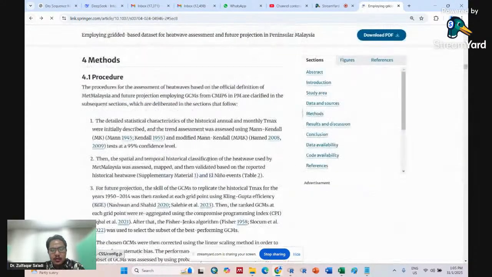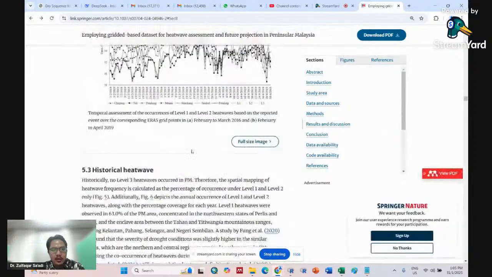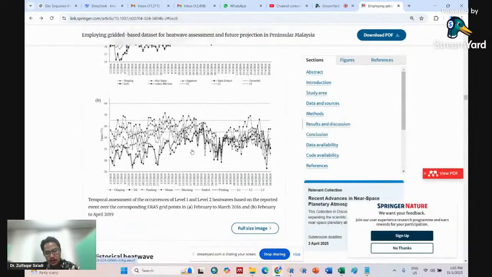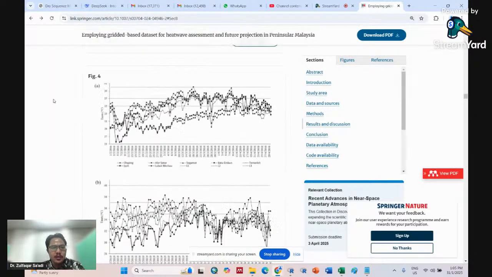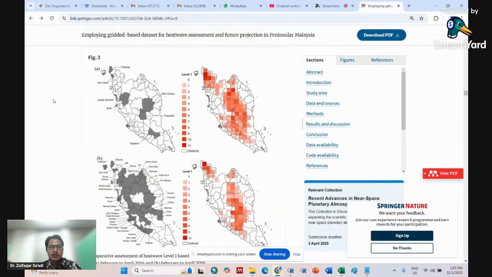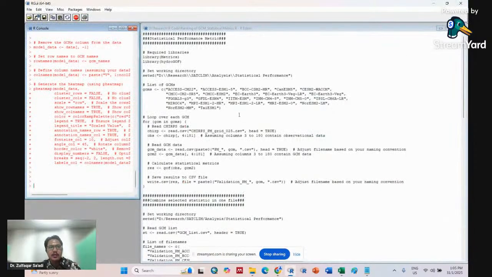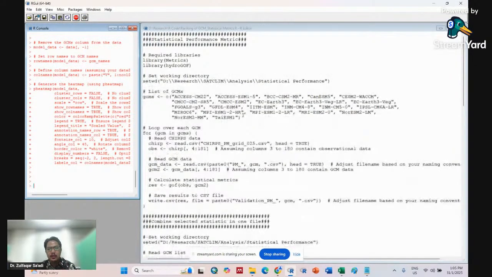But for this tutorial, I will show you how we calculate the KGE for each of the GCMs. Then we just want to visualize and explore first and see how exactly it looks like. For these purposes, I have prepared the R code here.